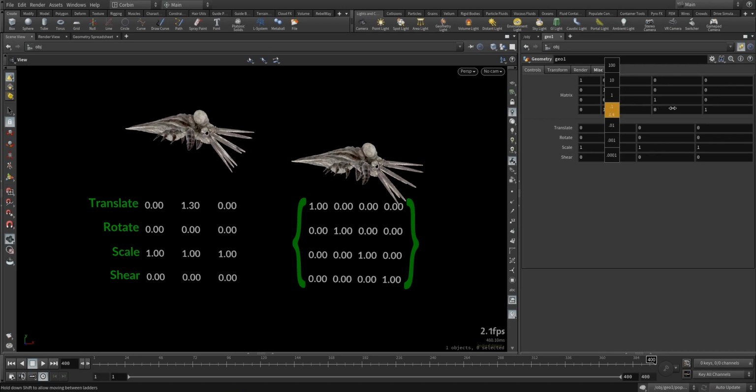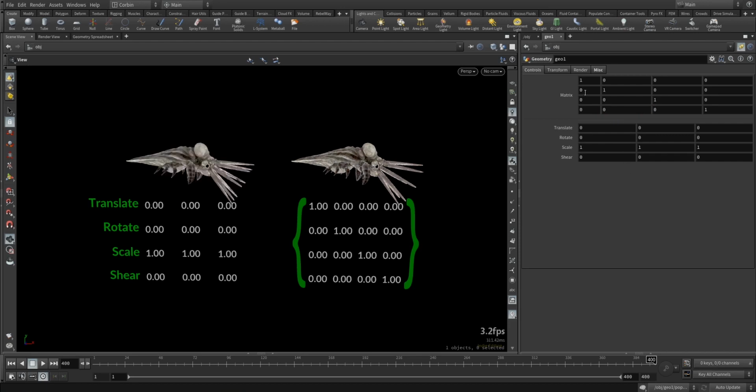If you move them on their own, like translate here, we move along y, and it seems to move along y. But the more numbers we add up and compound on top of one another, it's like these overlap. It's because there's a ratio or a relationship between, for example, the translate x and the scale x and so on. And that relationship is embedded in the way that these numbers are manipulated. Which is why it becomes impossible for us to work with matrices manually. We rather work with these separate numbers, and then it embeds those numbers inside of this matrix.